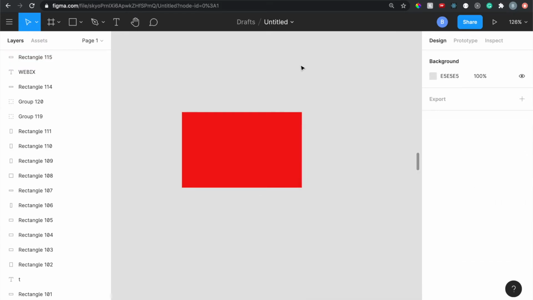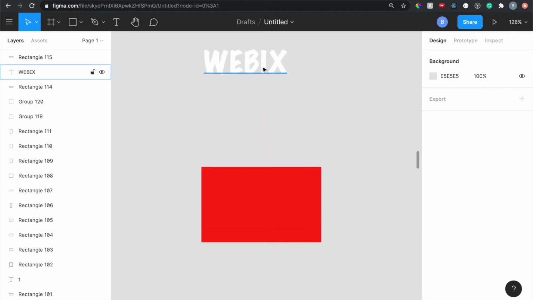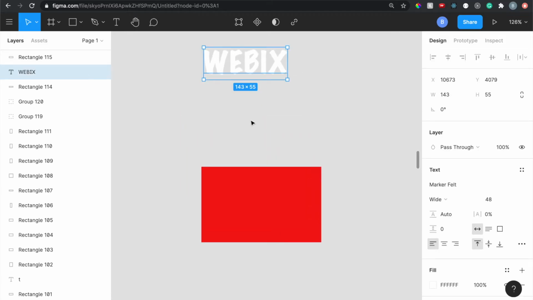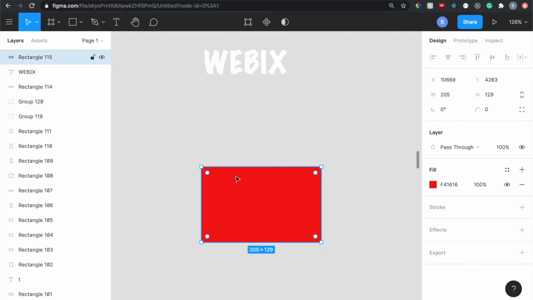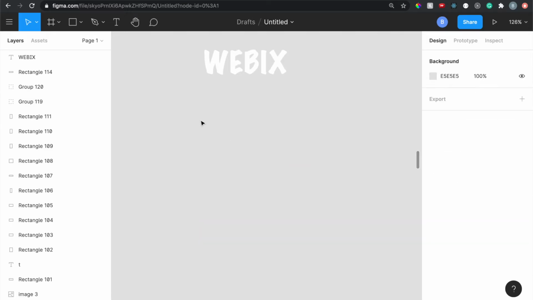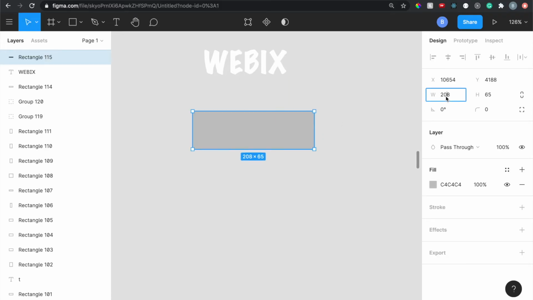Now, I already created this logo up here, which is literally I just created a rectangle. So if you have Figma, you can go ahead and open it up and follow along, or you can just sit back for the next minute and watch me show you how to do it, and then you can do this after. But basically what I did was I created a rectangle, and I changed the width to 250, and I put the height to 60.